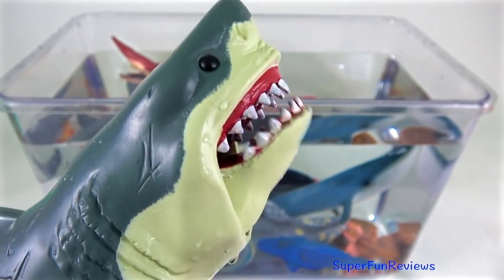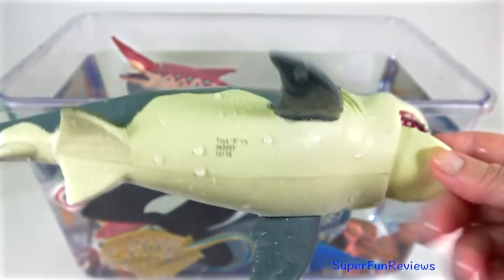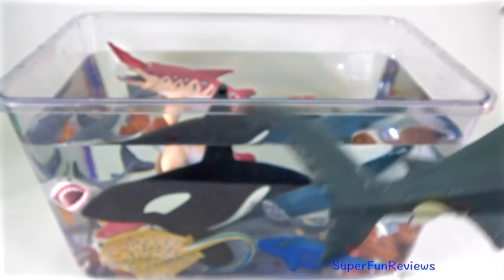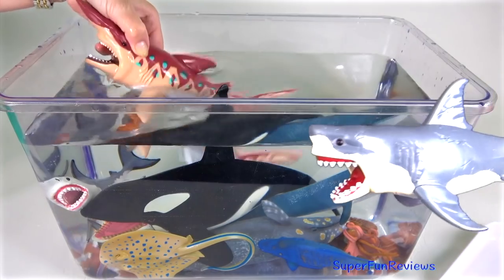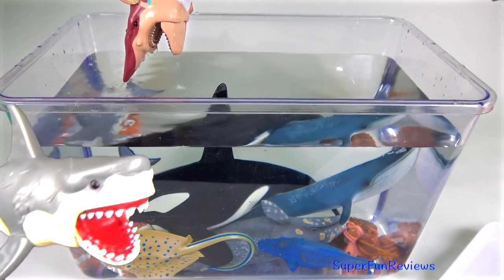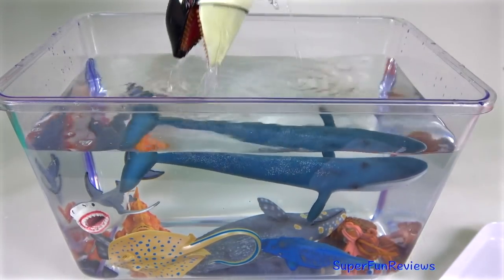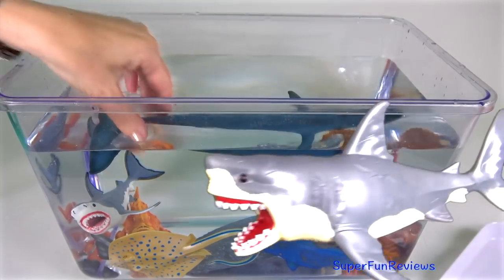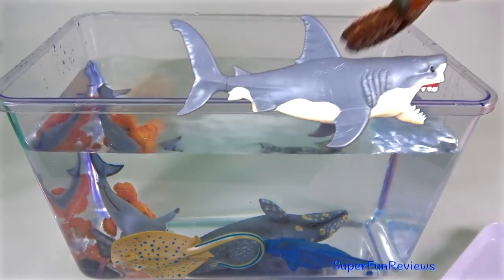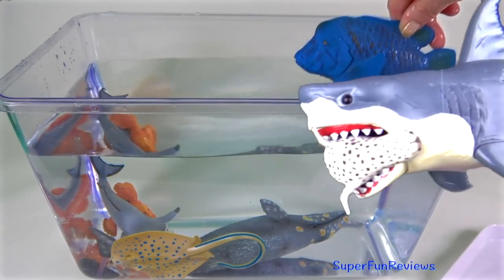The great white shark. It's the largest predatory fish still living and is probably the most well-known and feared shark. The great white's body colour helps camouflage it — they have a white underbelly and a darker top. This gives them camouflage from prey, blending in with the dark ocean floor when viewed from above and with the bright surface when viewed from below. Great white sharks don't have eyelids but they can roll their eyeballs during an attack to prevent injury, especially important when hunting sea lions which have very sharp claws.